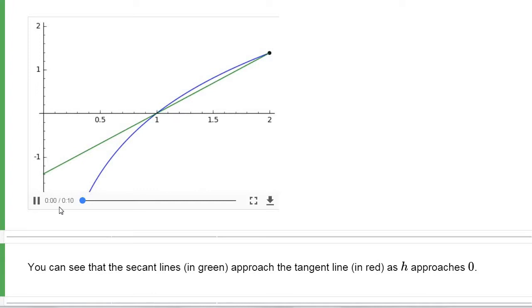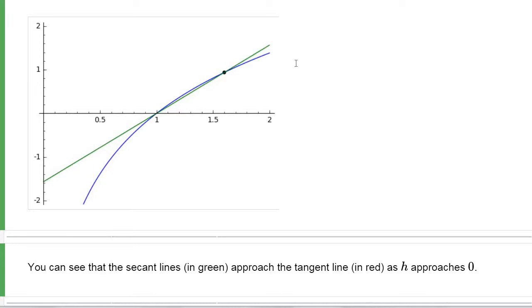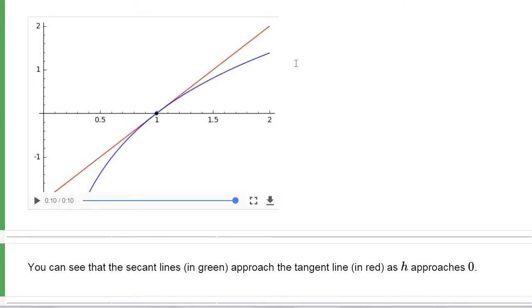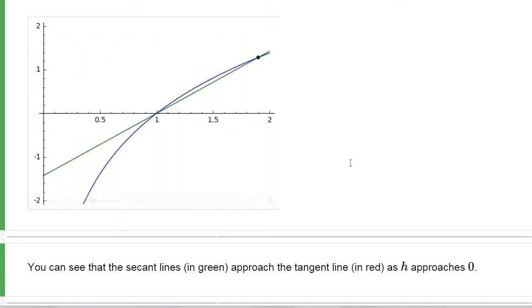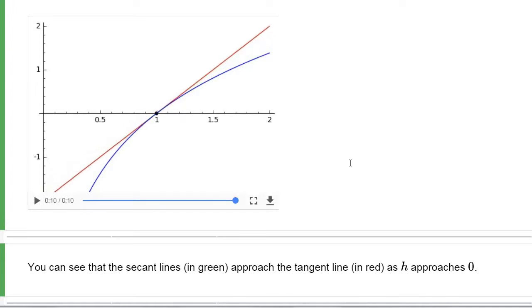Okay? So we'll start this animation and hope it decides to run. Nope, didn't decide to run. Try again. Okay, there it goes. Notice that this green line is getting steeper and steeper, but it's not just getting steeper off to infinity. There's some sort of boundary or limit, and that's this red line. The green line never goes past that red one. The slopes are getting steeper and steeper, but there's a boundary to how steep it can go. And that's it right there.